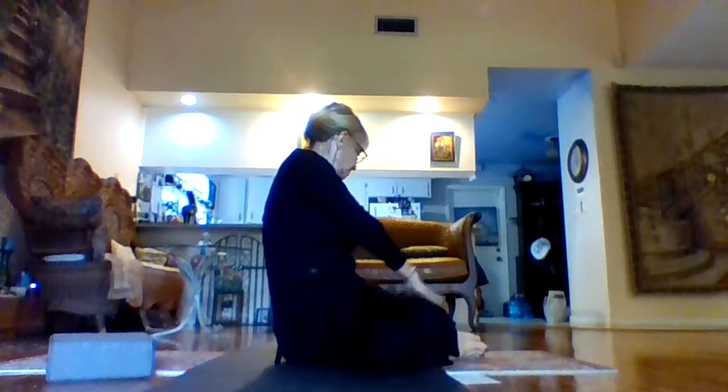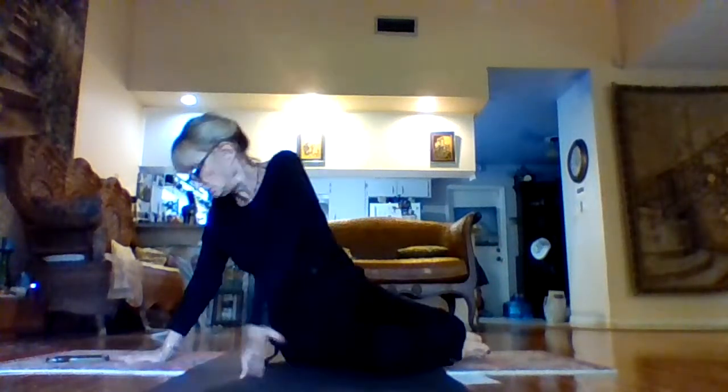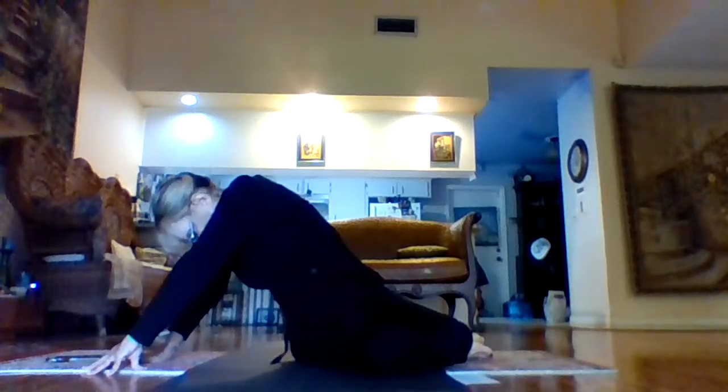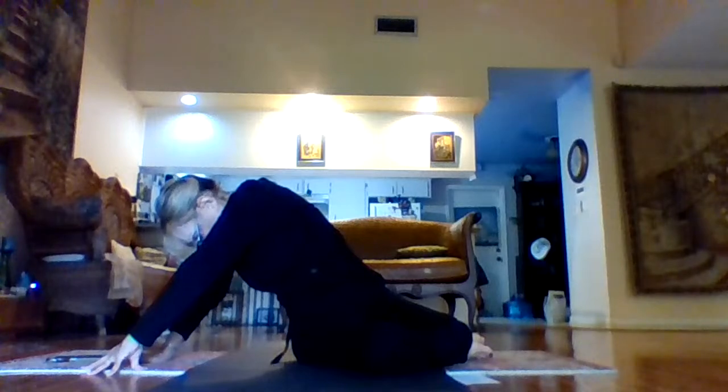Take the legs down, keeping your hands up or bringing them down. Take the knees to the right, you look to the left. And then walk your hands around to come behind you, keeping your hips down, stretching down, pulling here. Bring the knees back up. Let's take them up once more to bring them down.